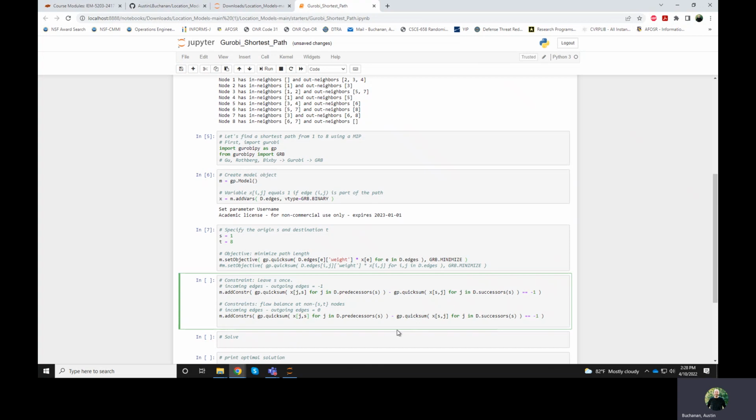And then I want to write this constraint for every node I. So these edges aren't going to S, they're going to I. So these are predecessors of I. And then these outgoing edges, they're not S to J, they're I to J. And these are all for all J's that are successors of I. And I want this to have flow balance. I want this net flow to be 0.